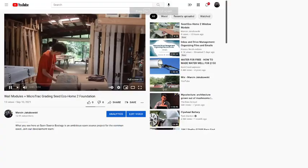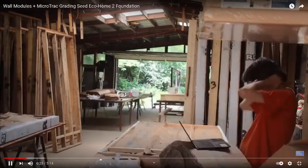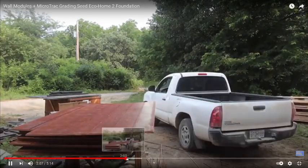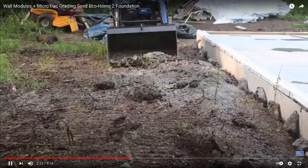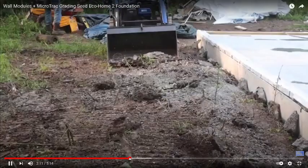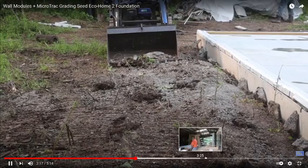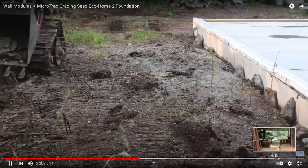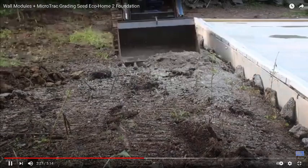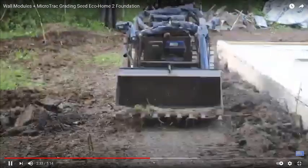Check this out, maybe just some review. So we had this rack of panels in the workshop. Slicing them up. A little micro track work. I'm cutting those pretty fast. A little micro track grating on the outside. What else? How was the slab done? That was graded with a bobcat, and then basically the small stem wall with 2x8s and leveled nicely.